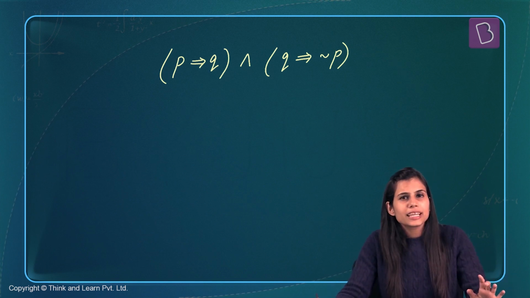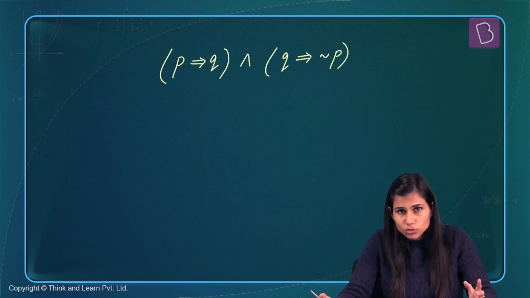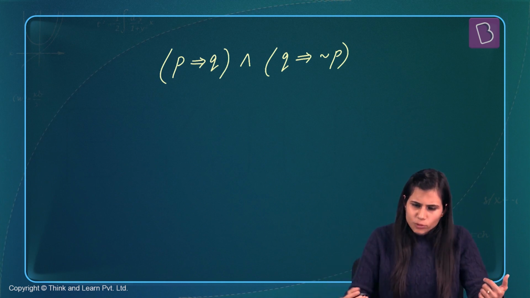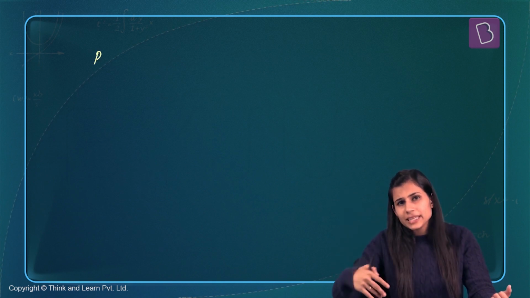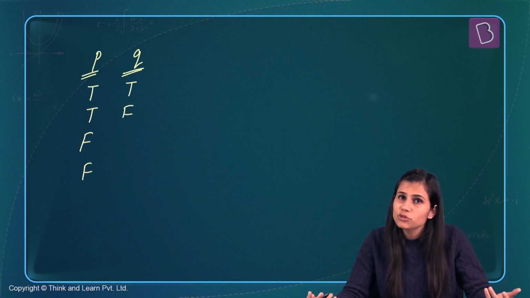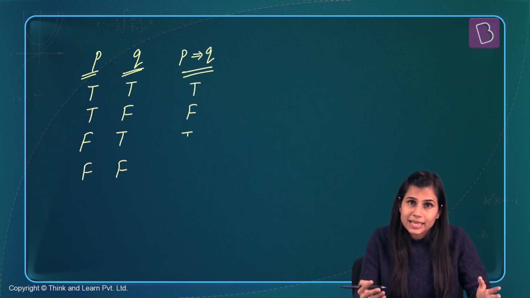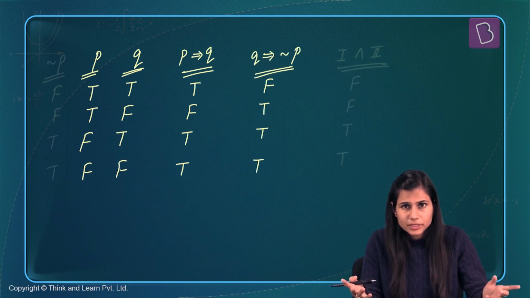And whenever we have an implication sign in the statement, we always follow the strategy of making a truth table to answer such questions. So if I go by that approach, it's going to be pretty simple again, because I'm going to make a column with P's truth values and then similarly Q's truth values. And then I'm going to make another column for P implies Q's truth values, and then the truth values of Q implies not P. Fine.